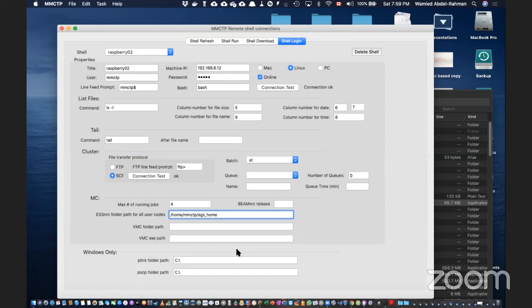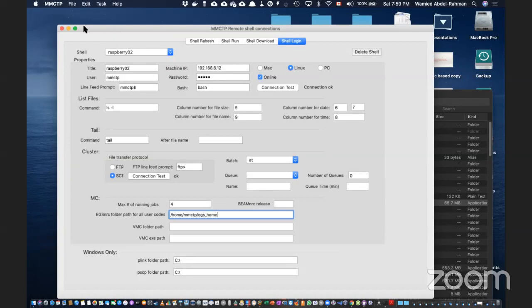It could even be a Mac calculation cluster for EGS, or a PC. In my case, it does not make sense that I access calculations from two nodes on the same cluster, especially since I have Slurm, end of story. But in case you do not have Slurm installed, this is probably what you will need to do. You will need to define a shell per computer so that you can submit each job to a different computer and it runs there.